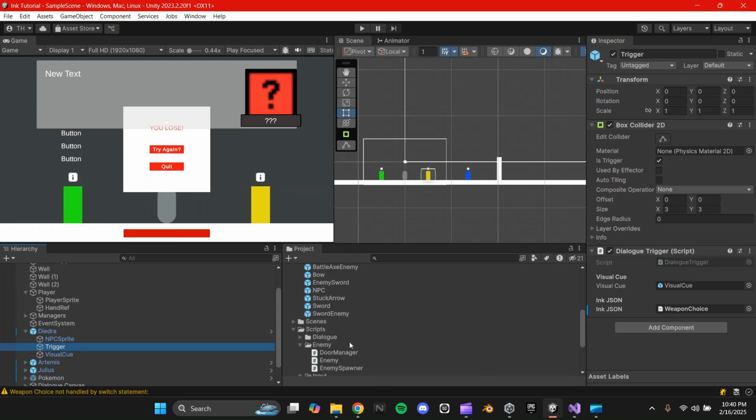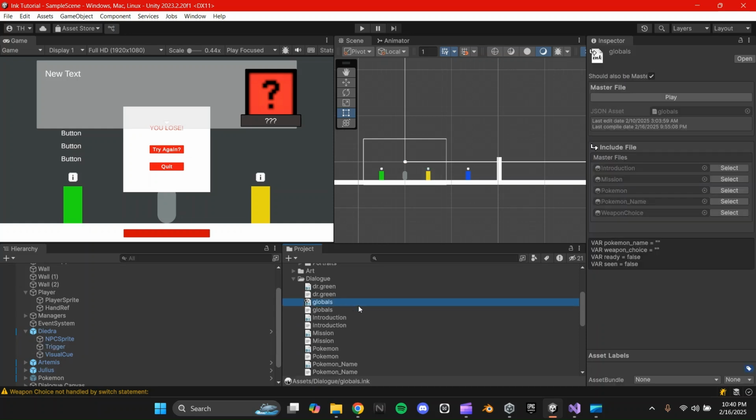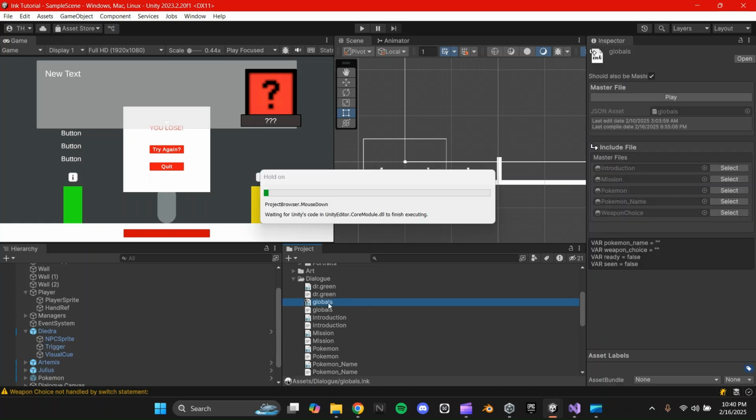So, speaking of the ink files, that's not the folder. This is the folder. So I'll open up the globals.